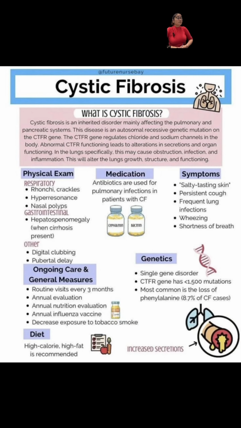Another thing, we can educate the clients to take small frequent meals, like 6 small servings in a day, so that they don't put increasing pressure on their digestion, right? For medications, antibiotics are prescribed by the doctors for the pulmonary infection in the cystic fibrosis client. Along with the medications, we can do chest physiotherapy to loosen up the secretions so they can expectorate those secretions. Sometimes the doctor can also prescribe surgical procedures like bowel surgery or lung transplantation. And yes, nutritional therapies can be beneficial in such clients.